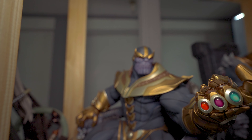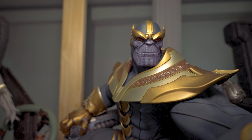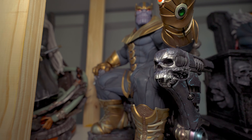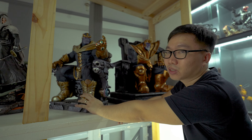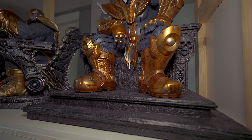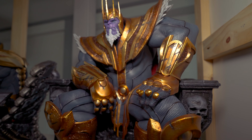Next we have Nova — this statue was given to me again. I really like this one because it has a flying pose, and I have a different Nova that's not flying which is a little disappointing. However, I think the scale on this is a bit off — it looks like it's more than 1/3 scale. I did encounter one issue with the assembly on this one, especially on the leg. I do hope that won't be a problem over time.